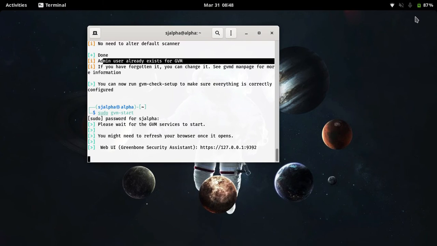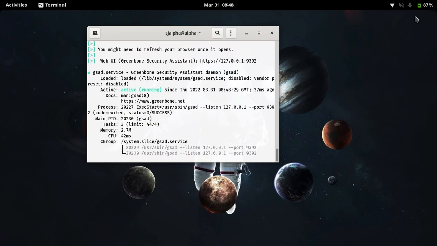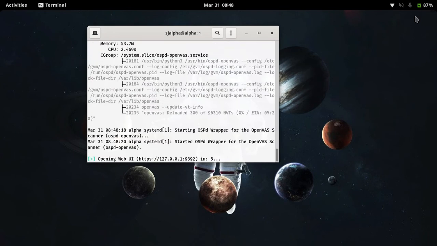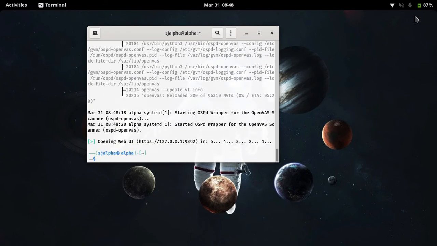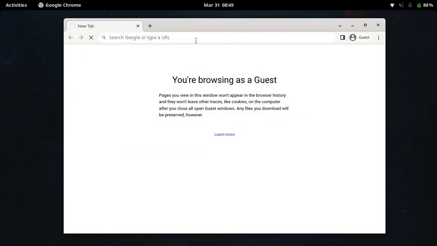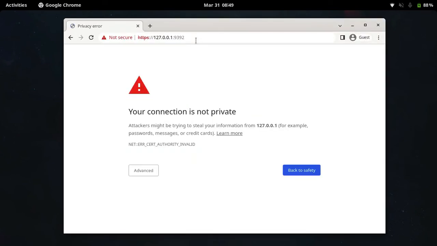As I've mentioned before, the username that I was given the first time I ran through was admin. I'm not sure if everyone gets the same, but I think that's the case. And then you also need to copy the password, preferably put it in a notepad or something. Now we had the IP address that was linked in the terminal.